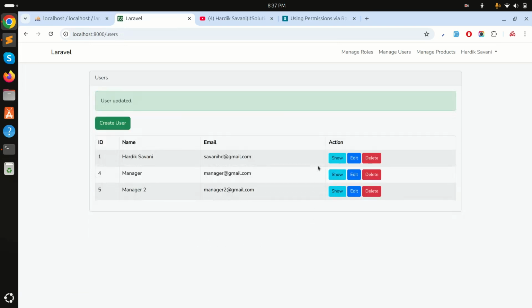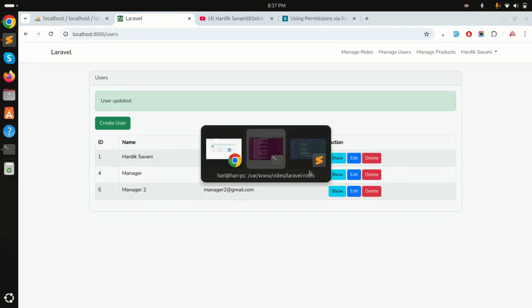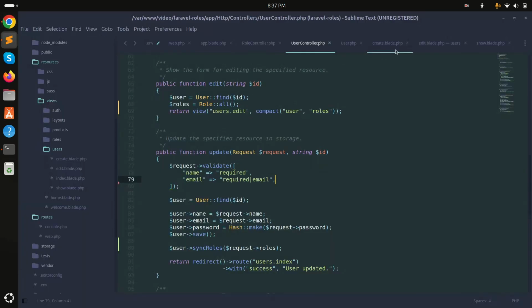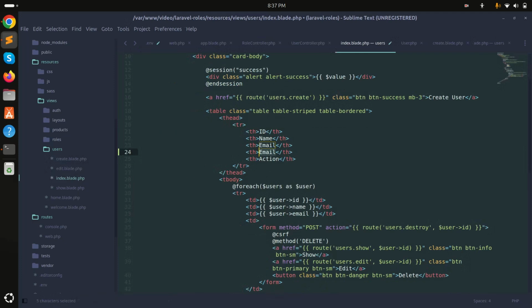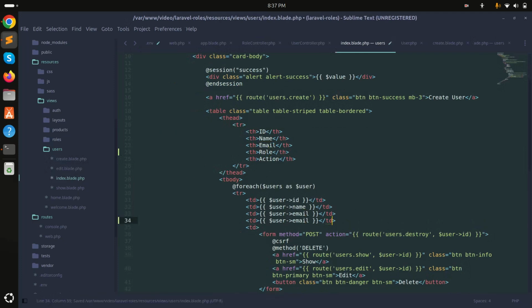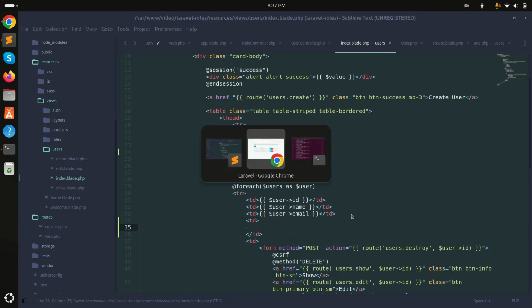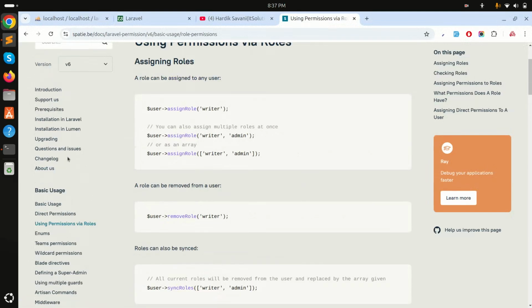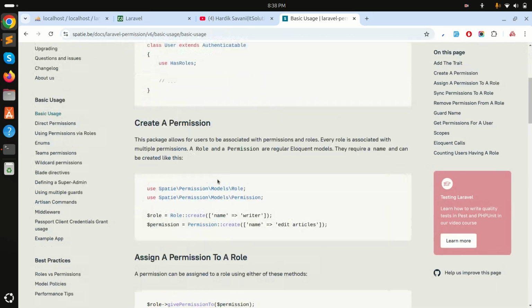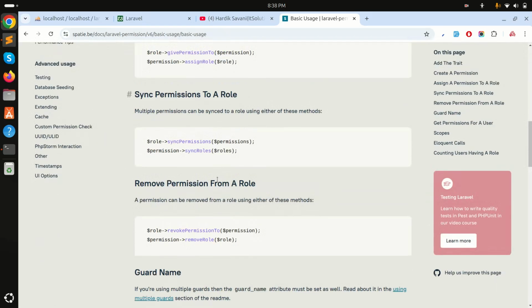Okay, and here also I will display the roles into the index page, so simply go here first and index, here I will say role. Okay, and here I will add another td, and let me go here and go to the documentation again and go to the basic uses, and yeah, let me scroll down, assign role.